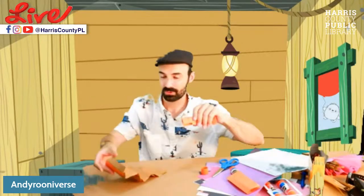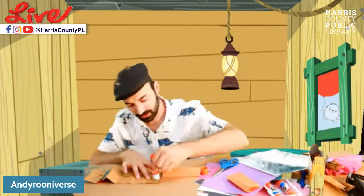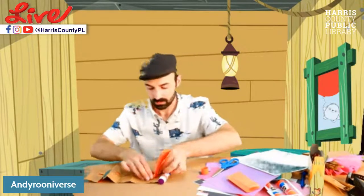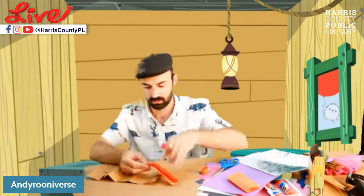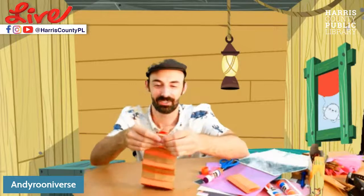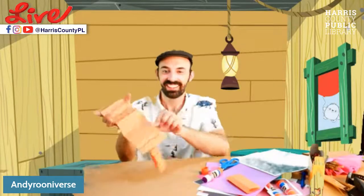So remember, we'll glue it to the bottom of the body like this. So take the one end of your rattle and glue it to the bottom of the snake. This side. Make sure that the open side is up for the rattle, so you can show it off. There we go. So here's our snake with our rattle.